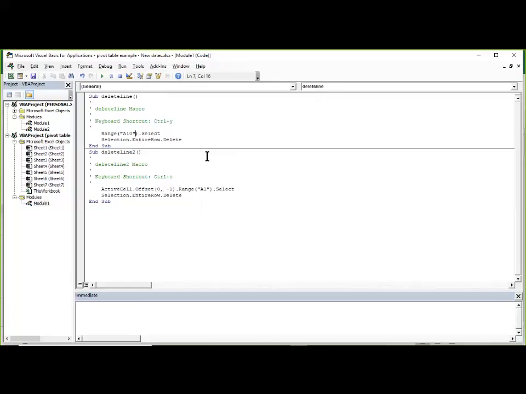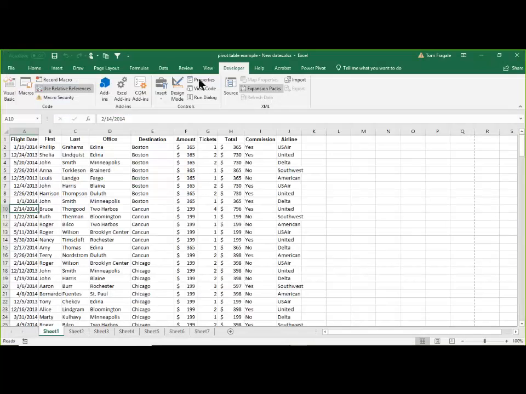This one always goes back to row 10. This one we turn on the relative references, and it's going to run it from the cell where you are, stay in the same row, and then delete that row. So I'm sure you can find uses for the relative references so that the macro will run from your current cell instead of always going back to a specific cell. And then the way we turned that on was on the developer menu, and you see the word relative references right there. If I want to turn that back off again, I'll just click on that again, and now it's back off.